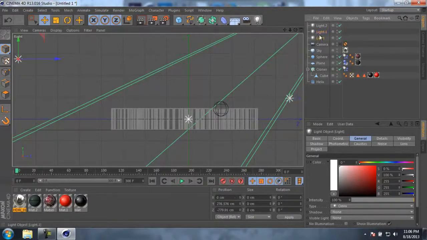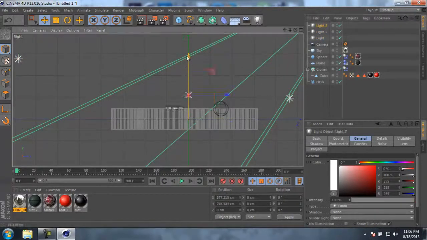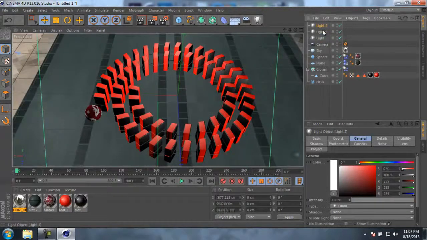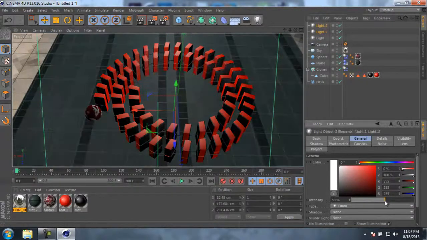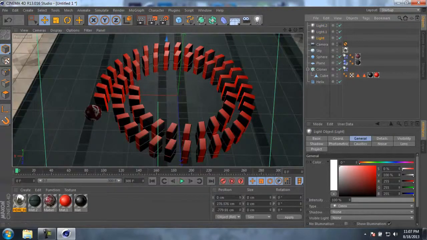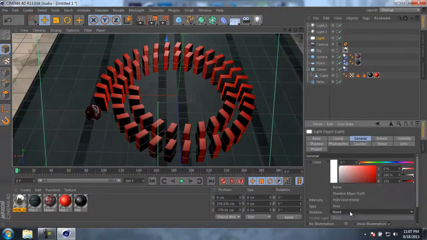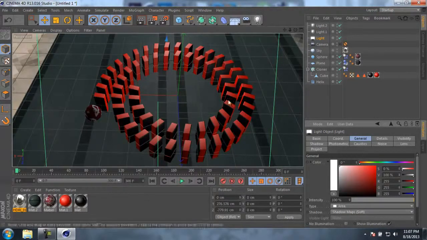Just here, and this one will be here. This too will be about 50%. The other ones will be an area light with shadow map soft.